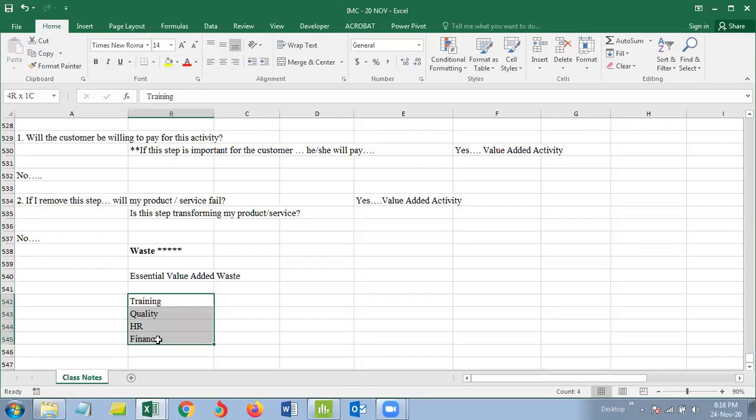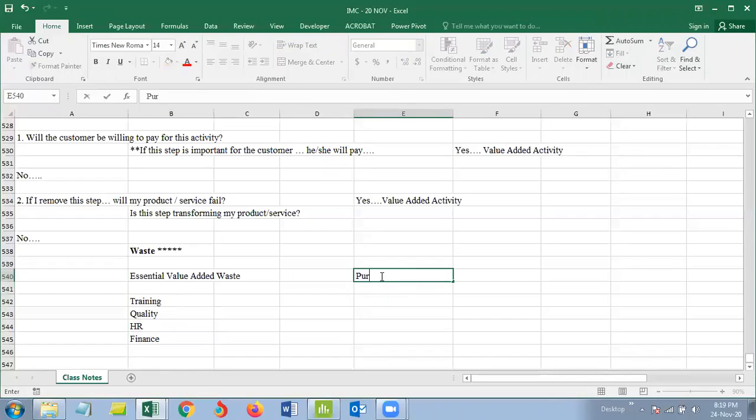They are not in the actual process, but they're parallel to the process, and they're an integral part. If you don't have them, then you've got a serious problem. You will not be able to maintain the process. So these are waste. Yes, neither the customer wants them nor will your process fail without them, but you must have them. Others, that's a pure waste. Absolutely. We can just call it non-value added waste. Simple non-value added waste.